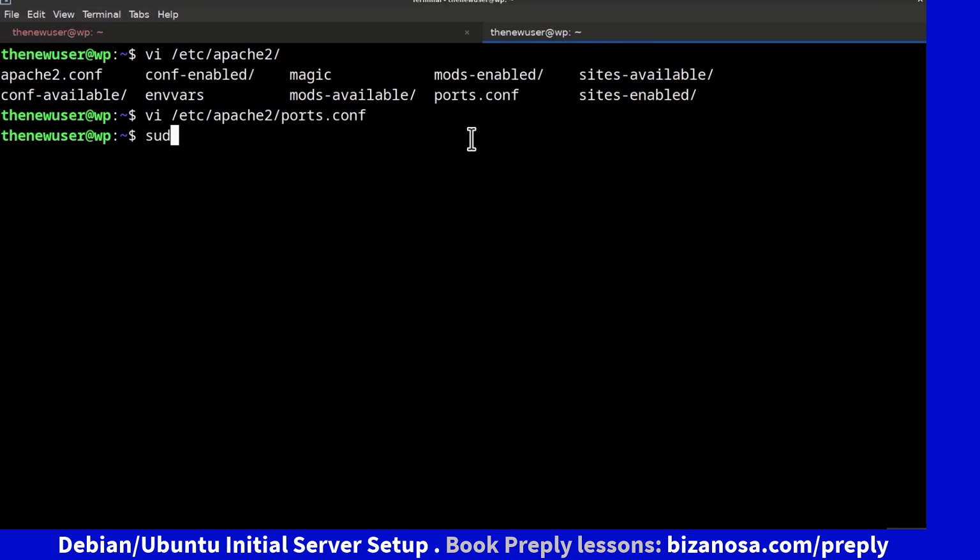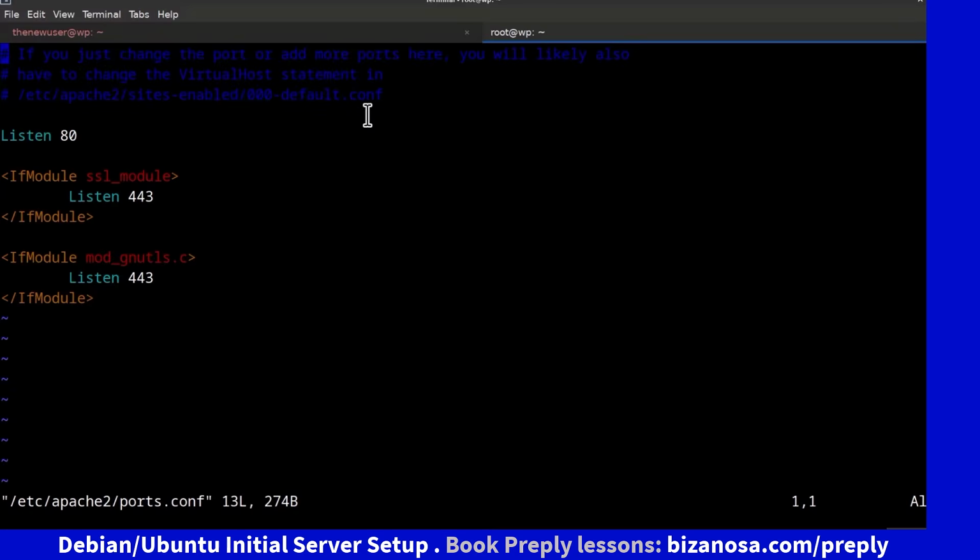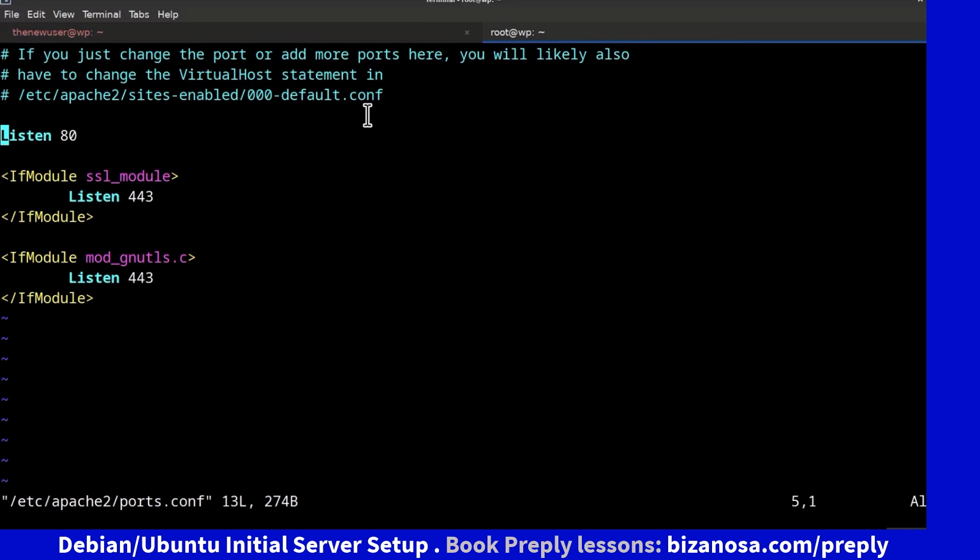So what I'm going to do, let me just go to be the root user, and I can run this. Control Shift C, Control Shift V, enter. Shift A to edit at the end of the line. We chose to go with port 8081 here as well.